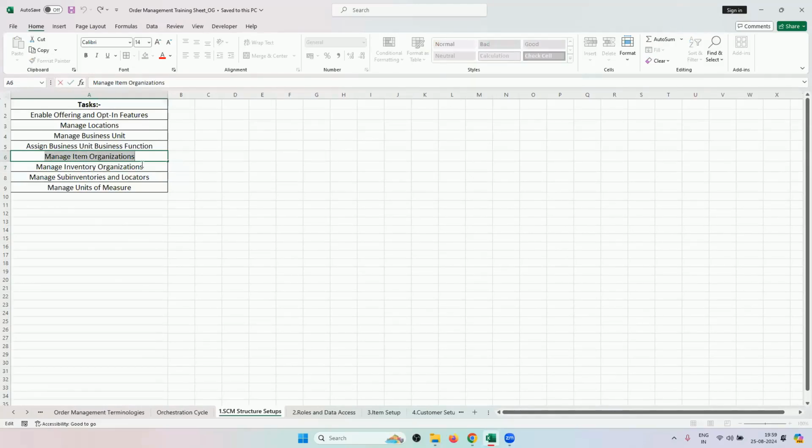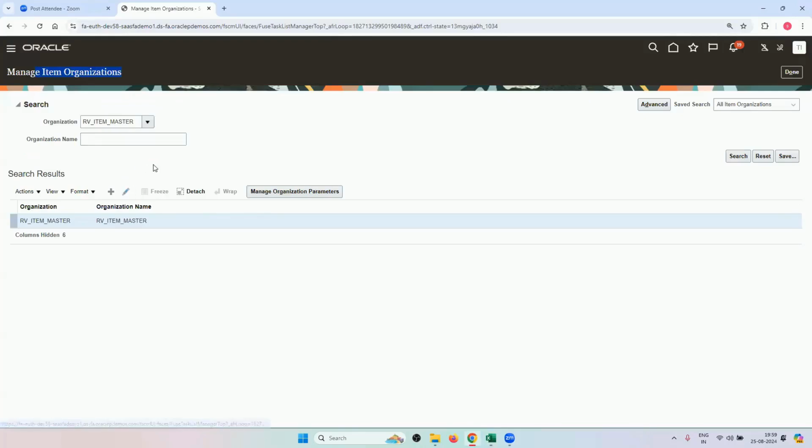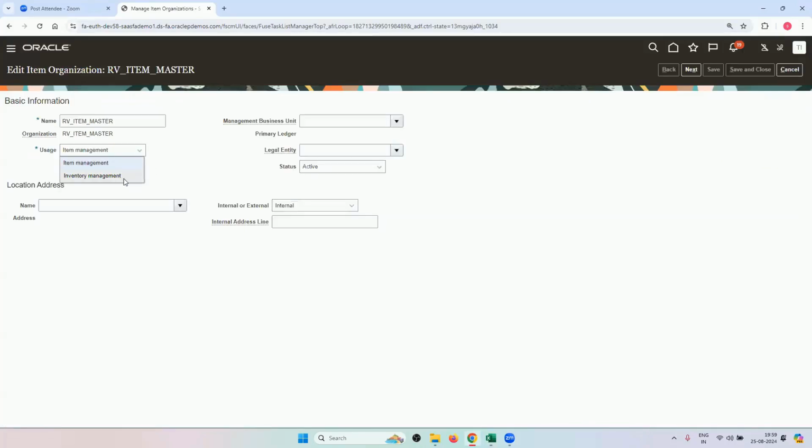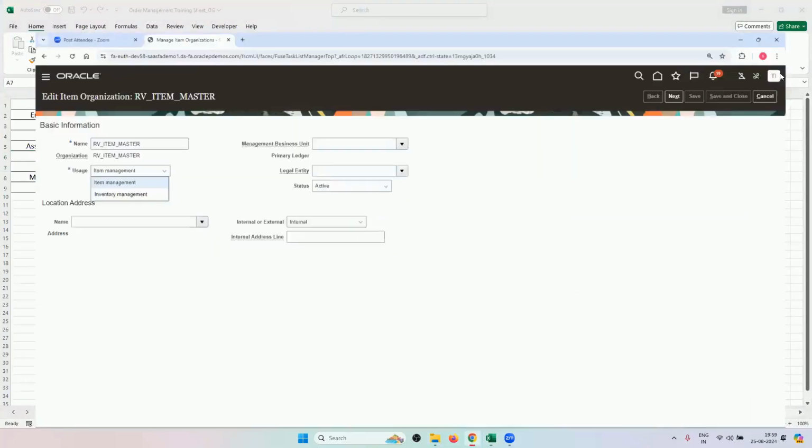Manage item organization is to create your logical organization, item master organization. This is not physical, and the inventory organization is actually a physical warehouse. So whenever you want, you can convert this logical organization into your actual physical organization as well and start using it for transactions on hand quantity. But you cannot do the other way around. Okay, got it.